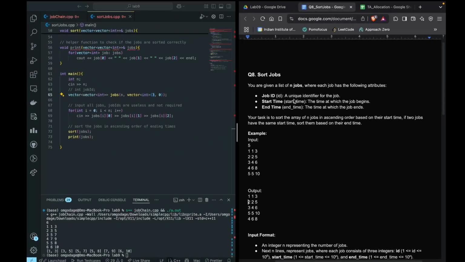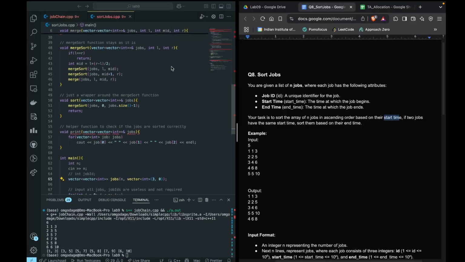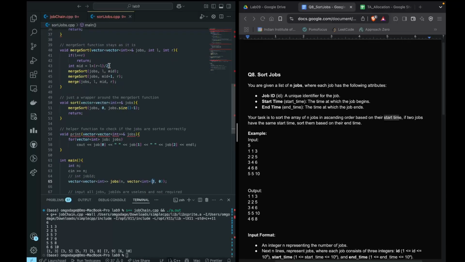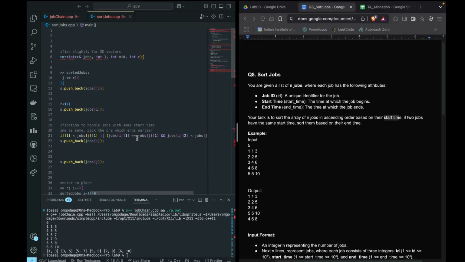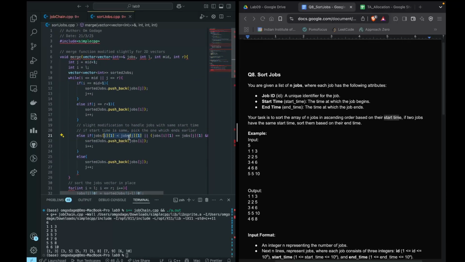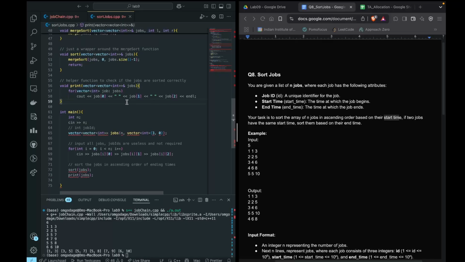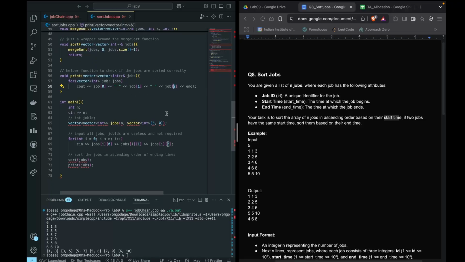Then the next change that you have is that you are sorting them based on ascending order of the start time. So the previous question was sorting based on the end times, but now you're sorting based on the start times. So over here, since you're also storing the job IDs now, the 0 index corresponds to the job IDs, the 1 index corresponds to the start time, and the second index corresponds to the end time.